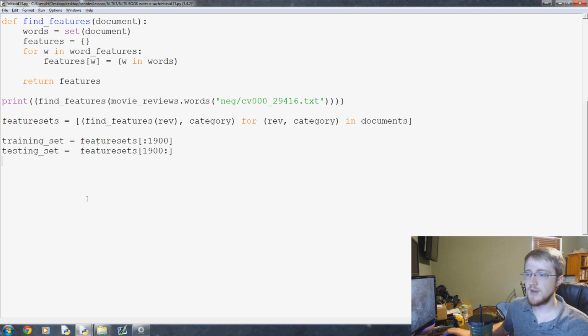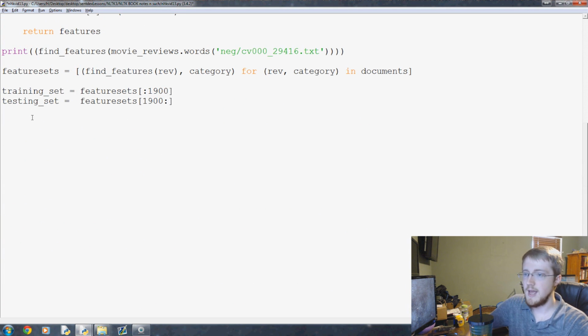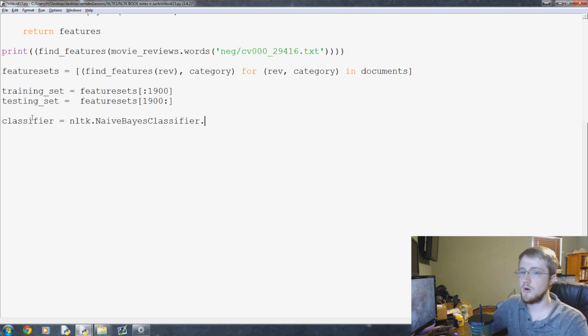So once we've gotten to this point, we're ready to actually create the classifier that we want to use, because we've got a training set and we've got a testing set. First of all, we have NLTK already imported, so we'll just continue using that. We're going to say our classifier equals nltk.NaiveBayesClassifier, and we're going to call dot train, and we're going to train against our training set. I'll just copy that and paste it. Now, we can do a couple of things. First of all, we can check accuracy right away.